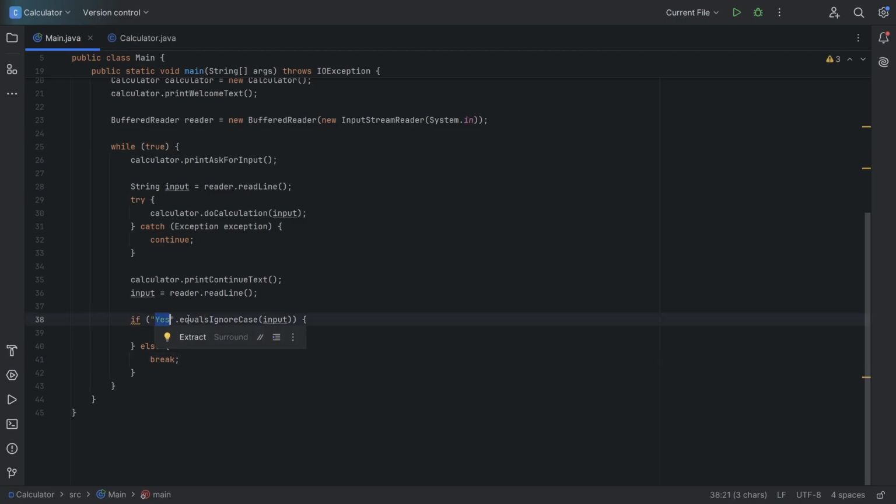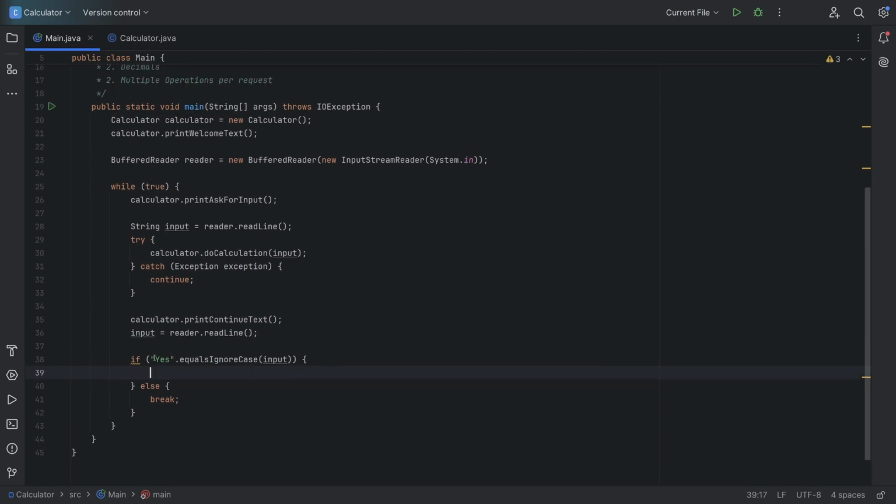So we're doing yes equals ignore case, meaning you can type in yes with a capital Y, lowercase everything else, or lowercase everything, uppercase, mix and match it. Doesn't really matter. So I usually use equals ignore case unless you need to be something very specific. This is probably your best bet.